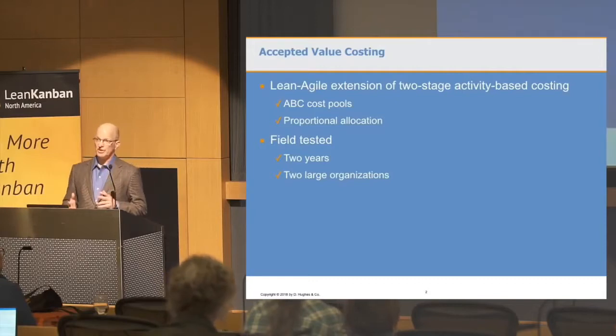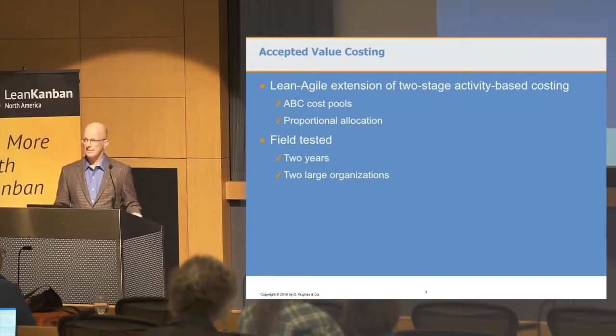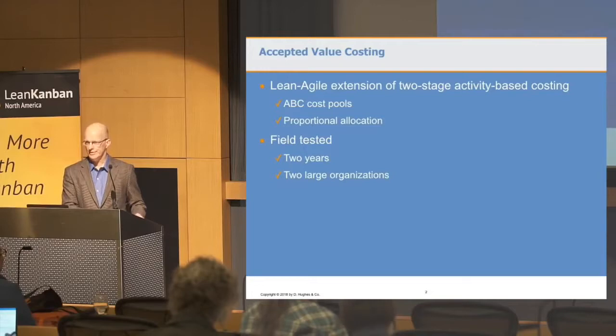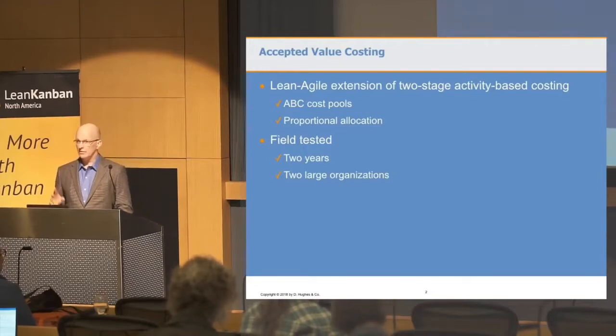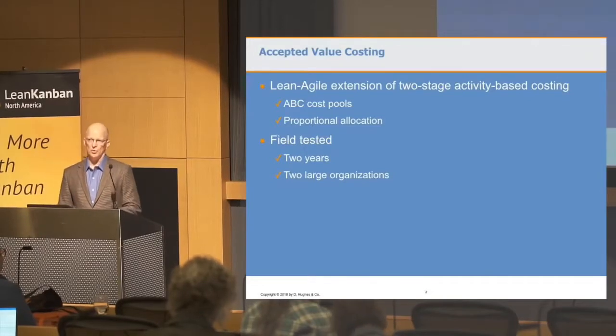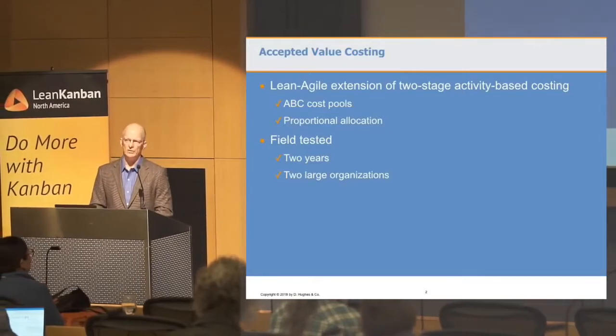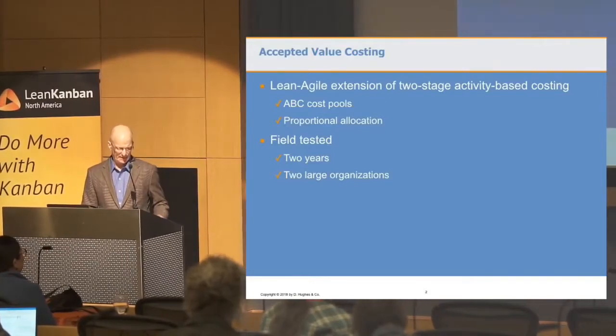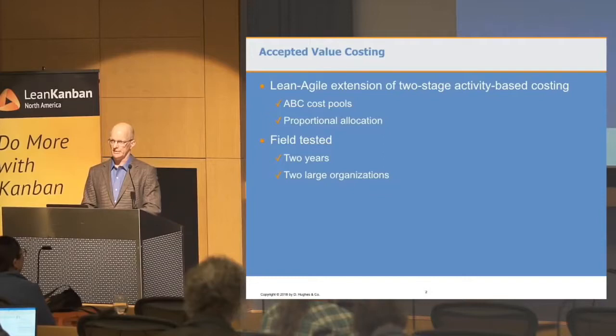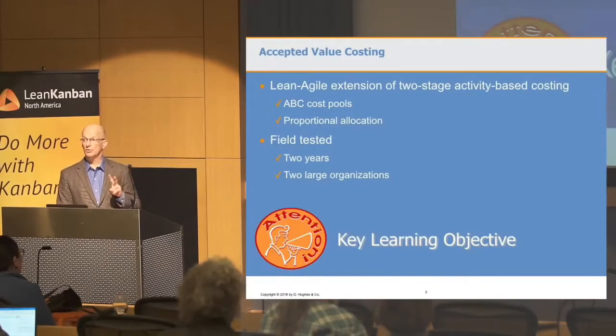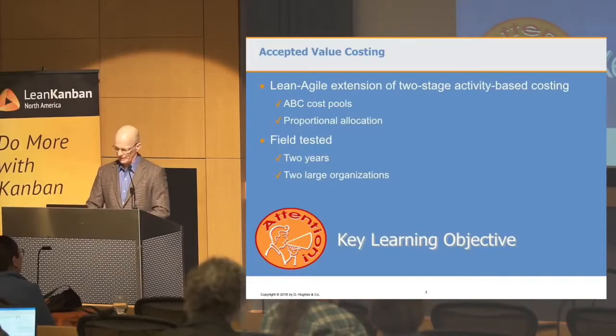Cost pools and proportional allocation are the building blocks. It's simple. It works. I proved it at 2 large companies, one a commercial mortgage banking company, another a very large insurance company. I did it over 2 years. And this is the first of 2 key learning objectives in the slide deck.